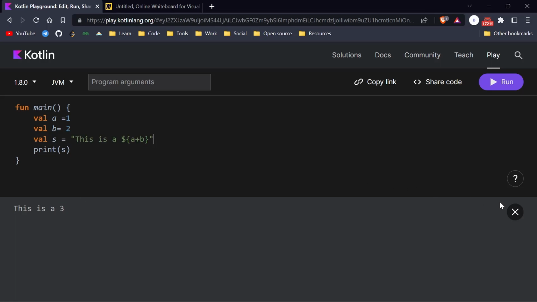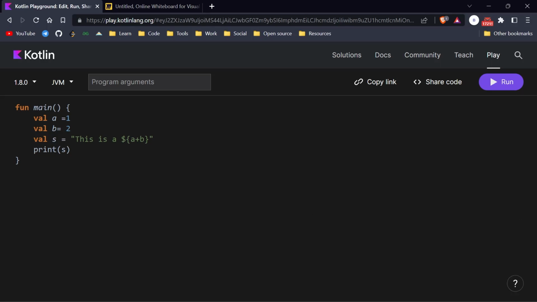And other than this, the string class in Kotlin also has some methods like in Java, and we will see some of them using our IDE. So after this, let me just move to loops. Let me write a multi-line comment here. So this forward slash and star. This is how we can write a multi-line comment in Kotlin.